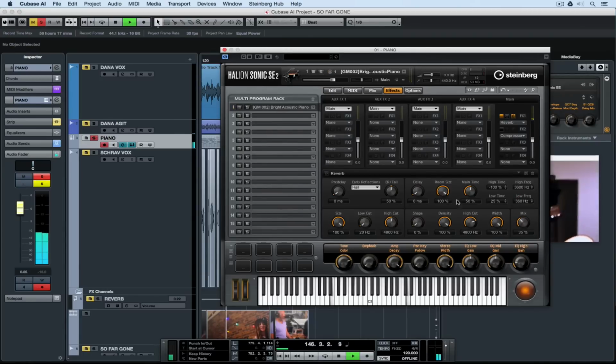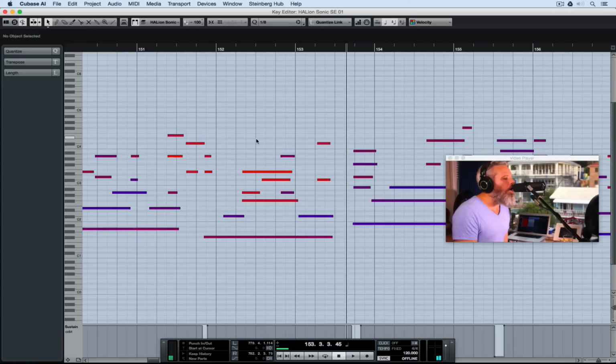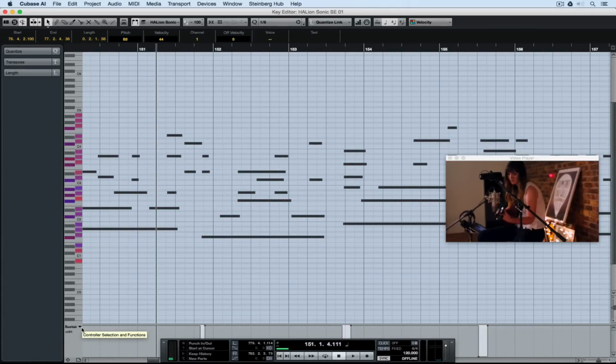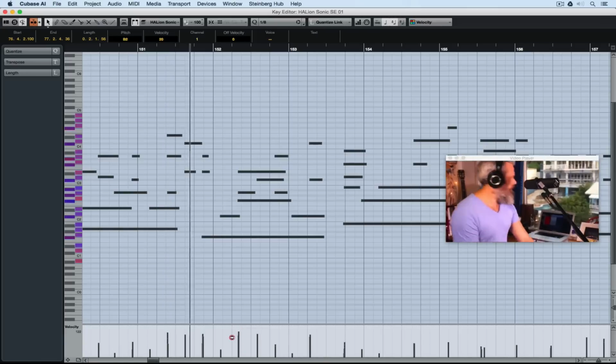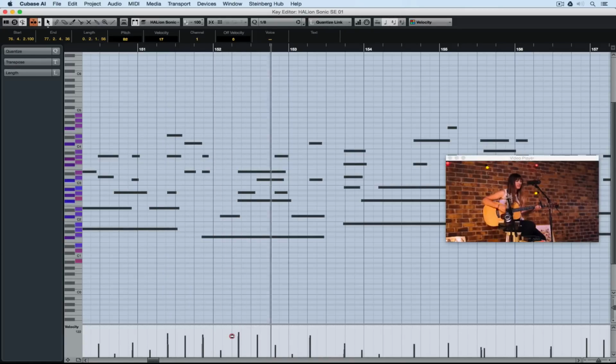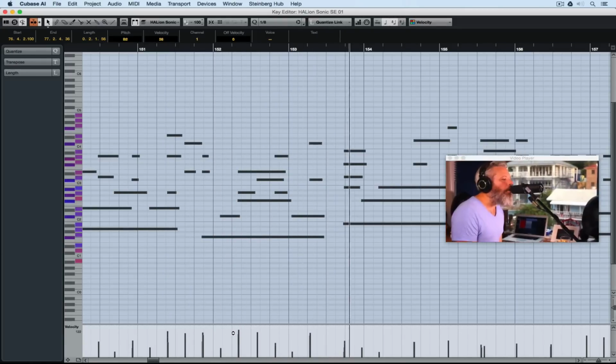I just said that some vocal lines can be too loud. It can be the same with some keyboard parts. So you can double click to go into the key editor, go down and find the velocity control, and now we can edit individual velocity notes or velocity as a whole. This is basically how hard the piano player is hitting the note.